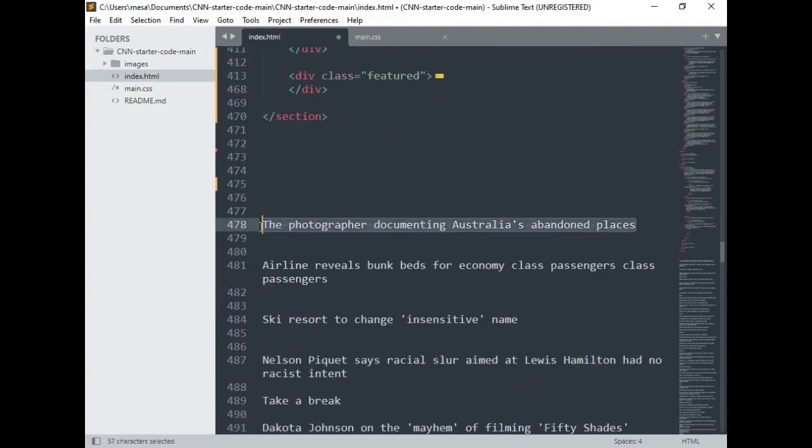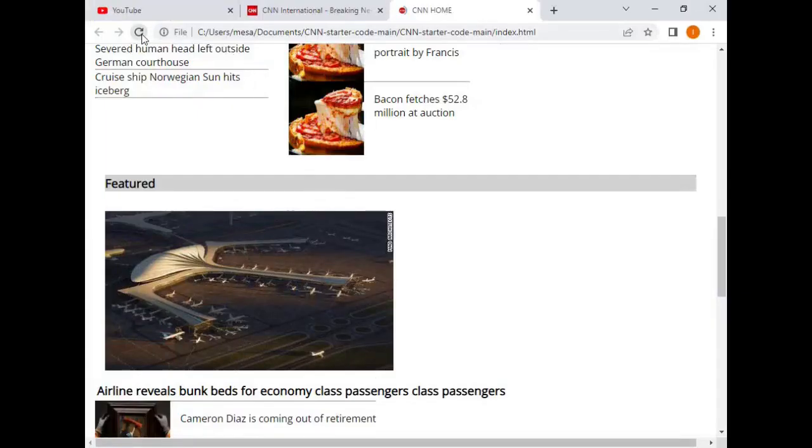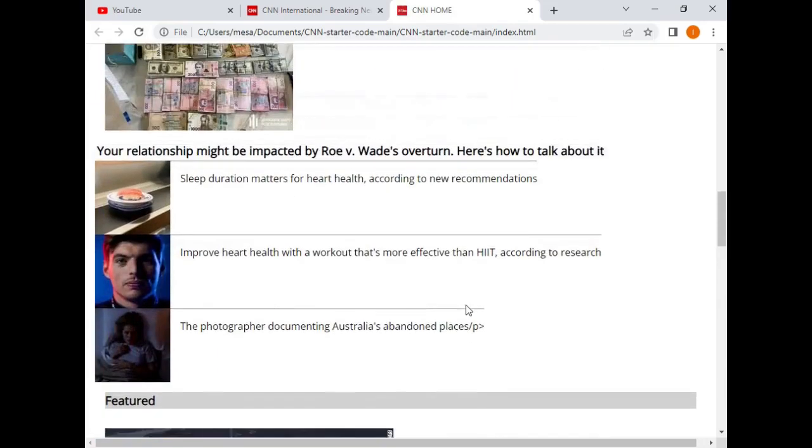Let's check the content that is going to go there, and let's replace. Yeah, we've got it done.